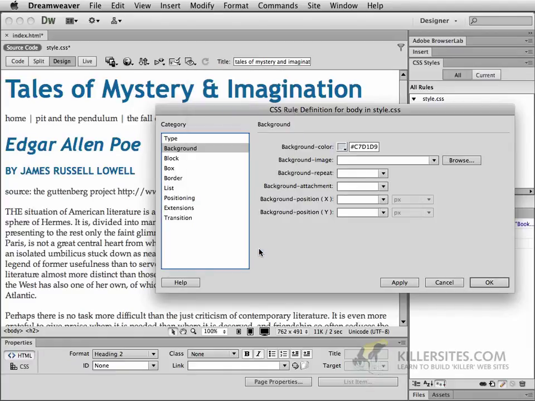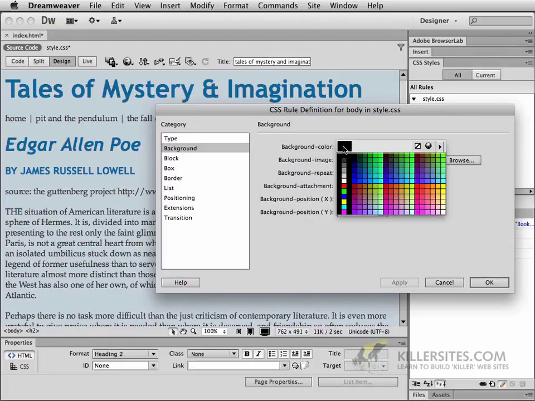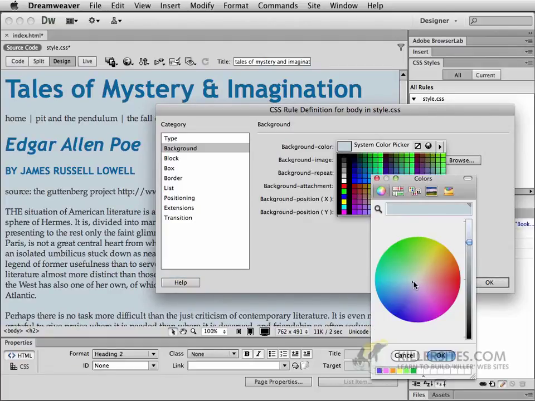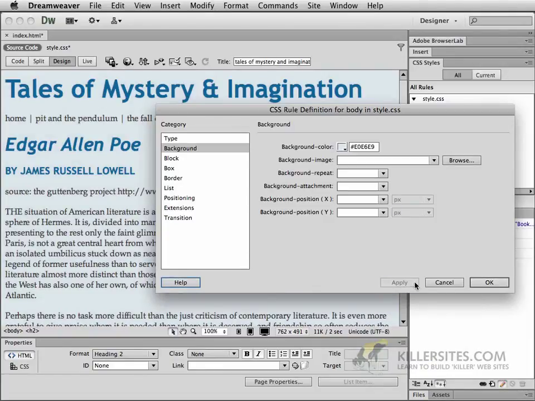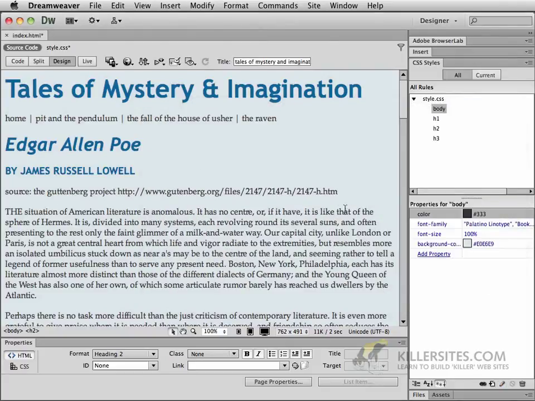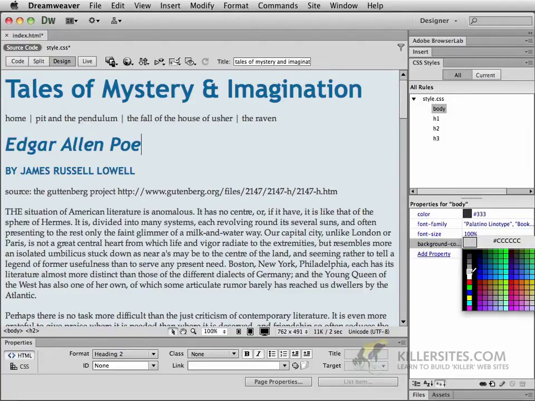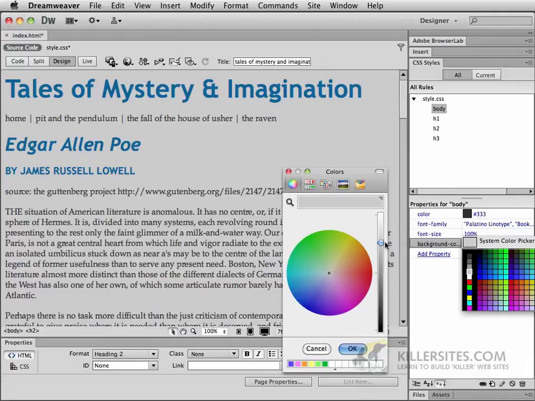So if I were to click OK, and press apply, you could see exactly what that's done. Now if I don't happen to like that, if I think that, yeah, there's a little too much blue in there and I want to go back closer to the gray that I had a second ago, maybe make that even a little bit brighter, and just click OK, press apply. You can sort of see what we've been doing. And again, if I want to make changes here, I could just come in here and say, you know what, I just want to go with straight gray, no blue or background color there. And here you can also go to the system color picker and just make that even lighter if you wish.